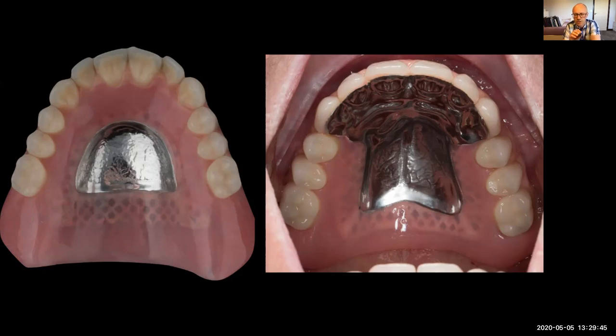But sometimes if a patient has implants like this lady here, this is Elaine. Elaine had these old IMZ implants. She had 2 implants at the front there, and she came to see me with these 2 posts that stuck out there. And she's got natural dentition bashing on that denture there.